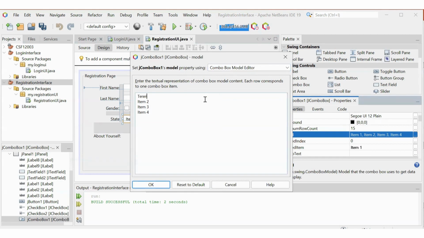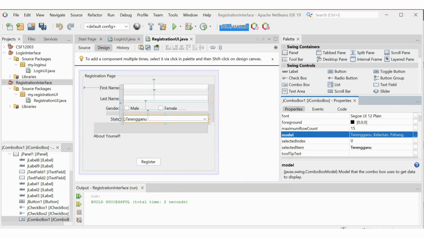For example, I'll put in Terengganu. Of course, I'm not going to put in all the states, just a few states, for example, Kelantan and also Pahang. I will remove Item 4 here and click OK. So you can see here later on, when you click on the drop-down list, you will have these three selections which we have created just now.